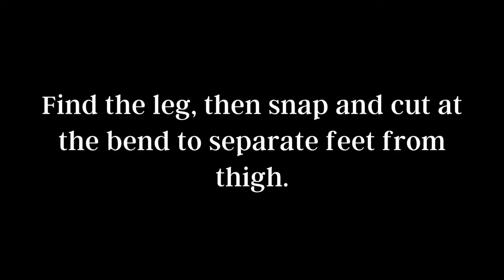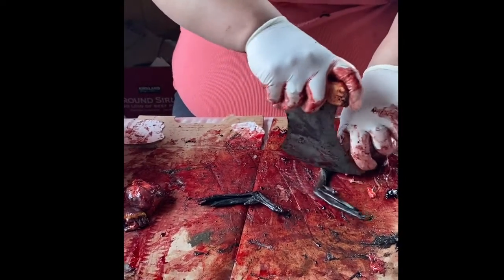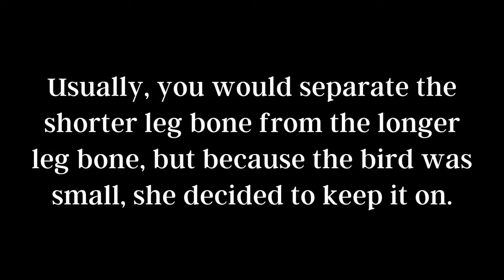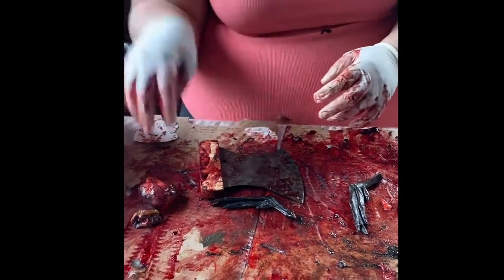Find the leg, and at the bend we're going to snap the bone and then cut it to separate the feet from the thighs. Notice how it took her a few times to try to find the right place on where to separate it. Usually you would separate the shorter leg bone, which is at the top, from the longer leg bone, which is at the lower part, but because this bird was small, she decided not to cut it and just to keep it the way it is.